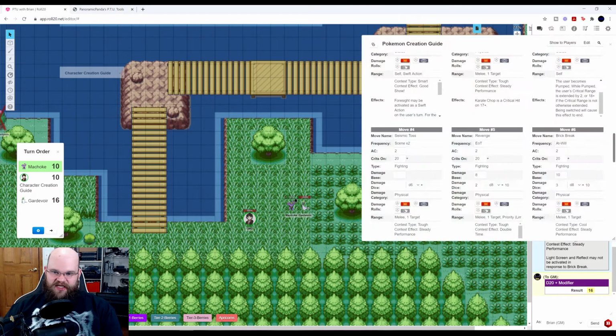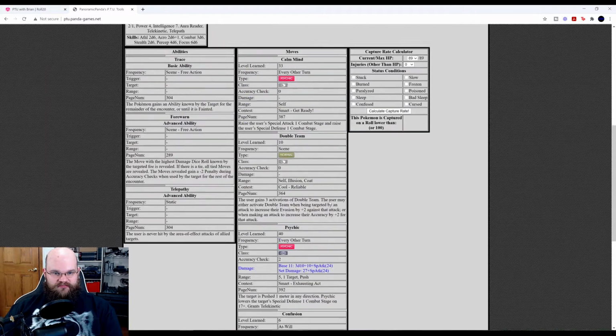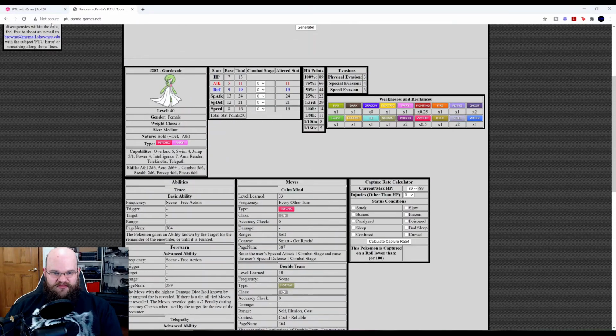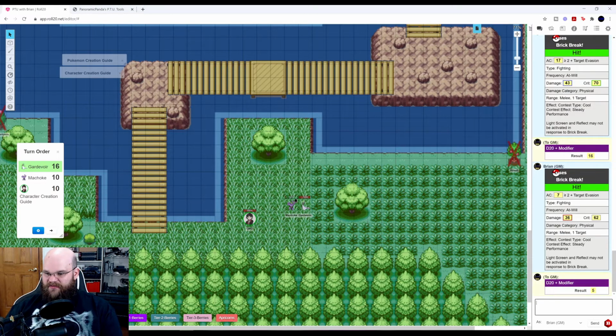Once again, then he's going to hit with the Brick Break. Now, does he hit? Gets a 7. Yep, 7 will hit. So 36 minus 19 is 17, and a quarter of that is 4. And then obviously she would hit with Psychic next. See if she just hits. And she does. So now we've KO'd this Machoke.